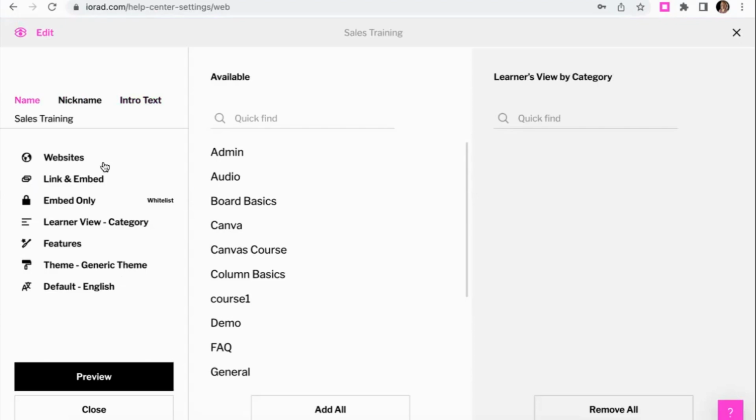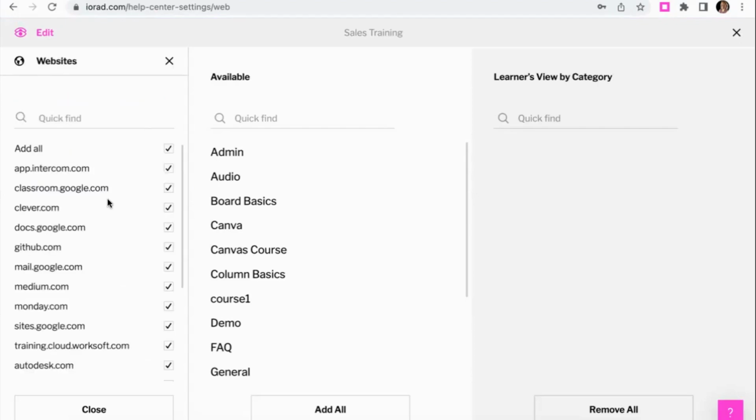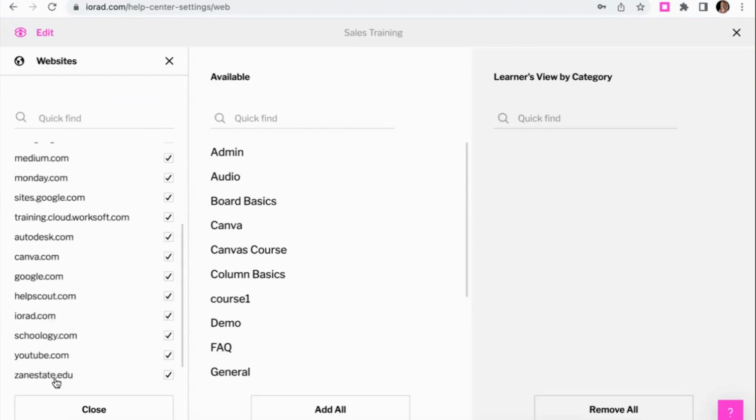Okay. Now next we have our websites. Now websites, this list is populated based off of the applications or websites that you captured from. So within your team account, any website you or your teammate has captured from, then that's going to populate this list. Additionally, if you use our desktop capture tool, that's the desktop option down here. So you'll want to include the desktop option to include those tutorials in the available list over here.